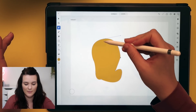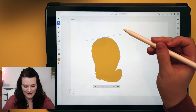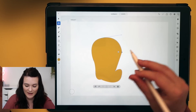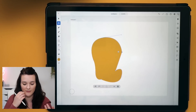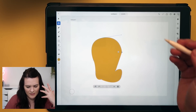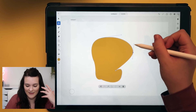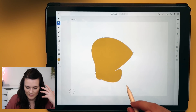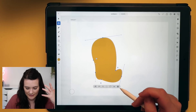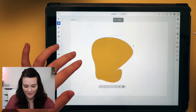We can adjust the anchor points with the pen tool selected, and up here we can adjust them with the direct selection tool to change the handles. It's literally behaving how I'd expect it to. There's a Bezier point so we can curve the corners — like turning a square into a rounded rectangle. There are loads of options: cut, round a corner, delete anchor point, delete handles. And it's even got Simplify — that's cool. We'll have a play around with that in a bit.